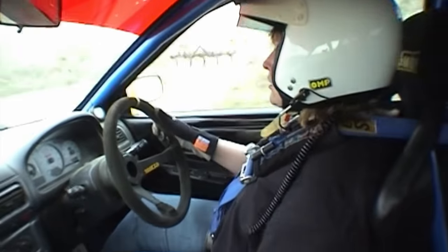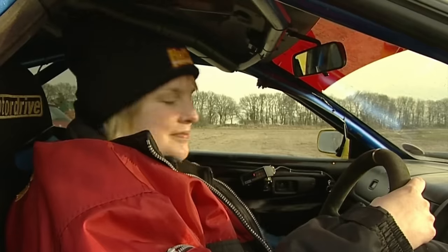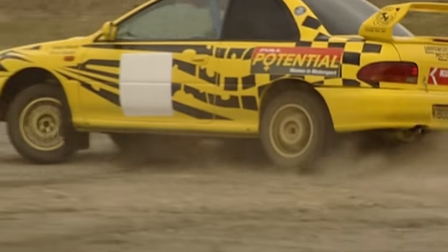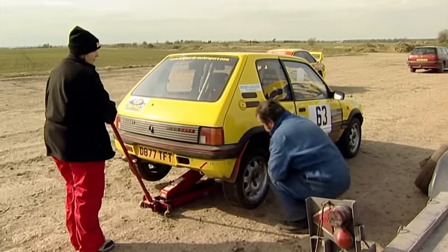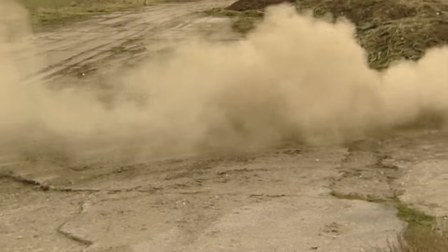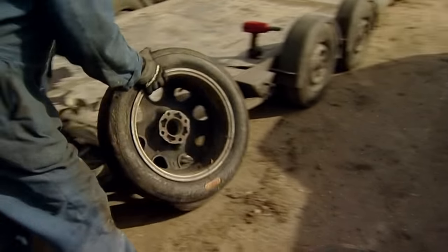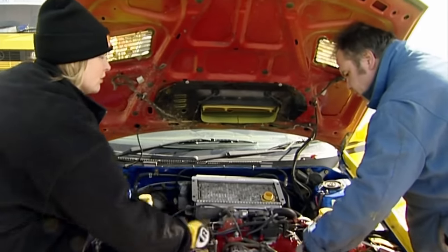The driving force behind these madcap rally races is championship-winning driver Captain Kate. While she's sitting pretty, her charges get on with the dirty work. They look after my car. When I break it, they try and put it back together again because they're both very experienced drivers themselves, so they're able to give me lots of hints and tips on how to go faster and get the best out of the car. She's ably assisted by bodger extraordinaire Jolly Jason. Jason should be very good at getting out and scrounging the bits from the scrapyard. He's normally very good at scrounging things.